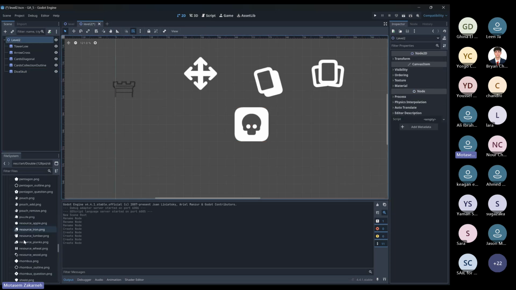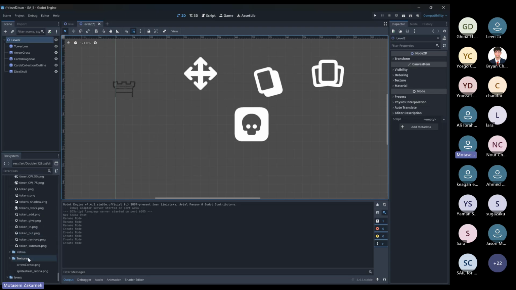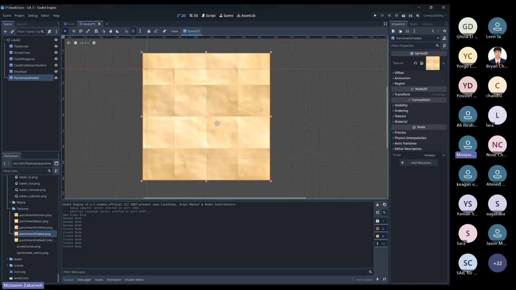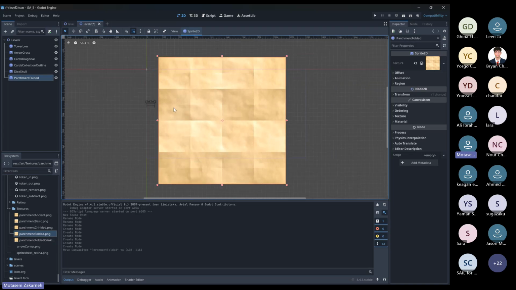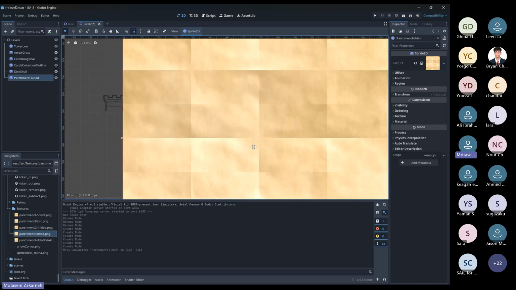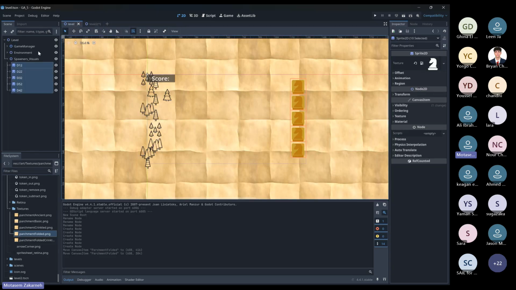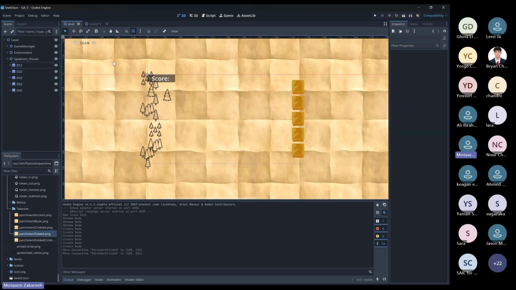Now, obviously, having everything on the screen. For example, you can see this is our background. How can we get the background? If you look here, level 1, which is the one that I made, you can see that's the background.